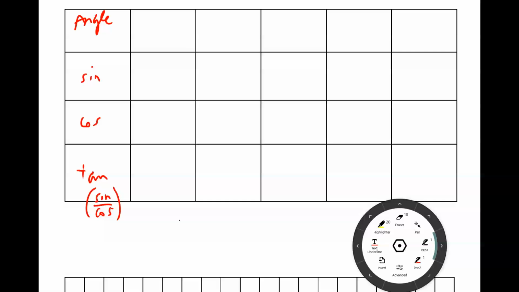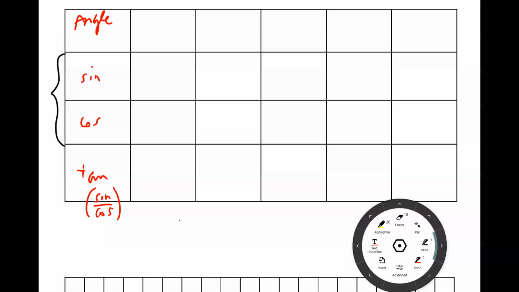This video is to show you how to fill in a sine, cosine, tangent table from 0 degrees to 90 degrees. First thing, I have my titles for each box, which are the angle, sine of the angle, cosine of the angle, and tangent of the angle. The trick is to fill in sine and cosine because the tangent is just sine divided by cosine. So once you get sine over cosine, you just divide the two and reduce the fraction, okay?